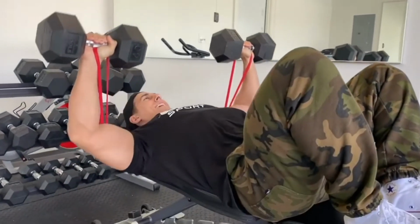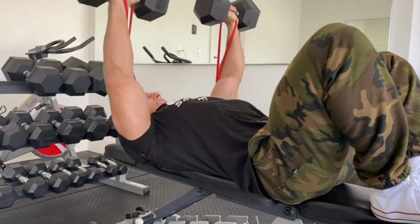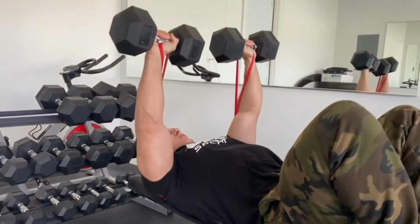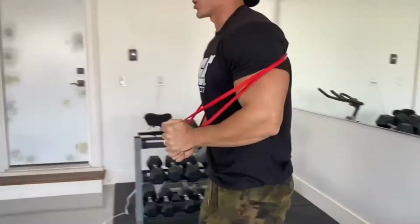That's the starting point. With this grip, grab the dumbbells, grip them as normal. This is a great way to increase the intensity of your workout. You can do this incline, you can do flat bench, you can do decline, you can even superset. You could drop the dumbbells and go straight into push-ups.